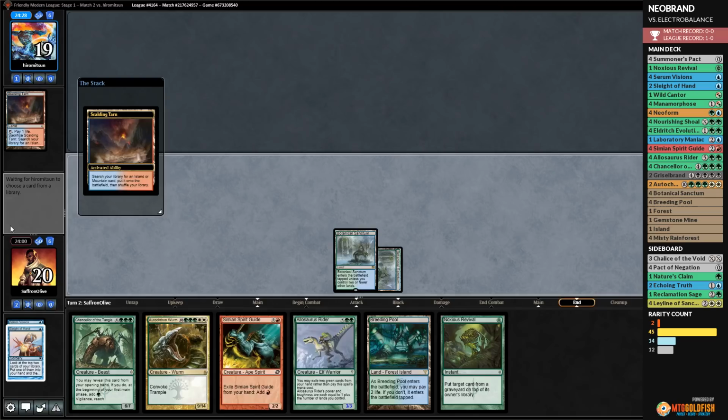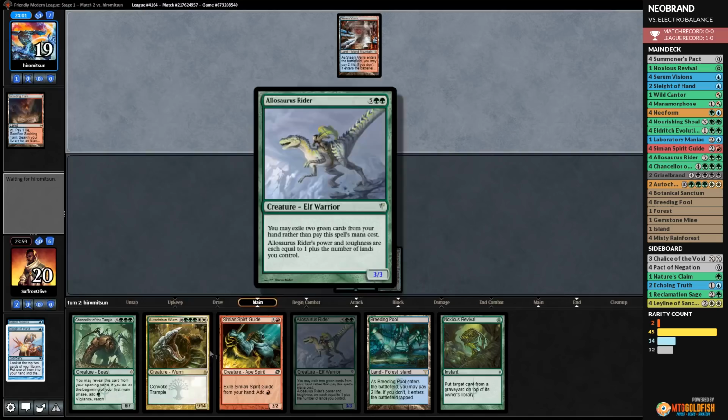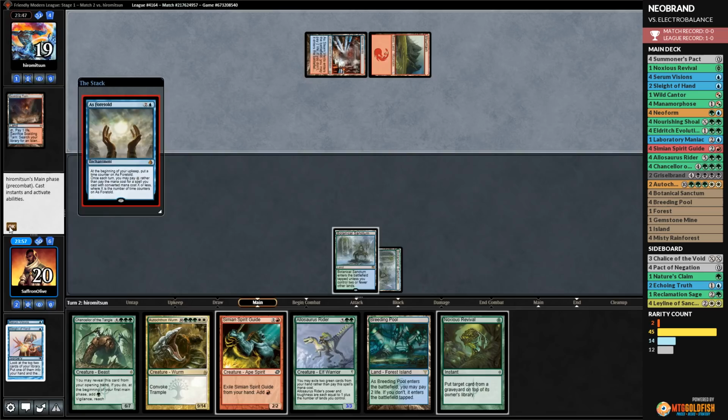Opponent untaps. Steam Vents, tapped. See what our opponent does. If they tap out, we're more likely to want to go for it. Sleight of Hand on top gives us one extra look to find Neobrand or Eldritch Evolution, because we have Allosaurus Rider, exile to dorks. We just need a way to turn that into a Griselbrand. Mountain, Spirit Guide. What was this? Blood Moon, As Foretold. Okay.